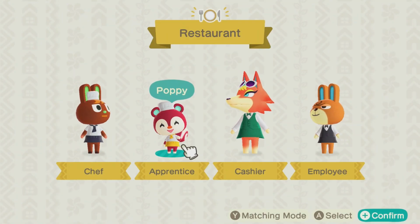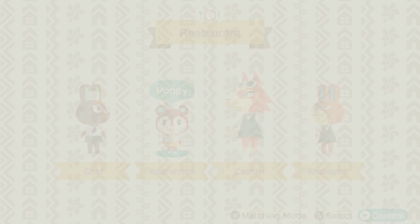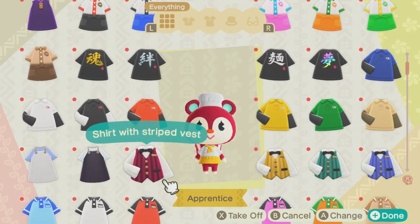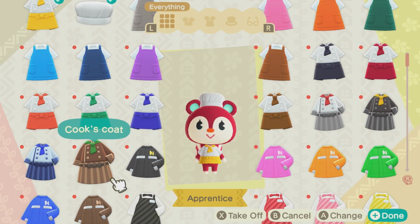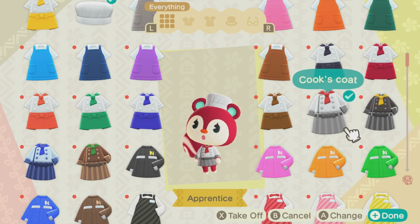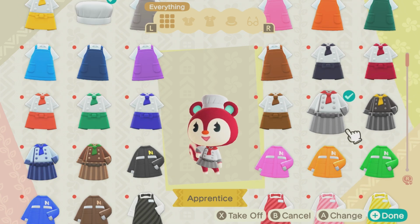Poppy. Cute. Can I change your outfit? I can change it to anything. Okay, so we want to change her. She's an apprentice. What is this? Cook's coat. That's cute. I think I want it to be that. Actually, I think I want to go with this.